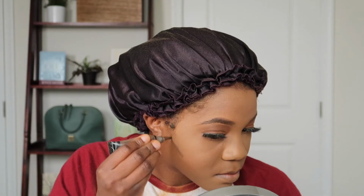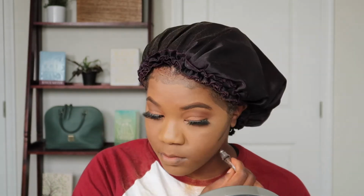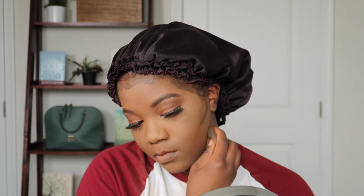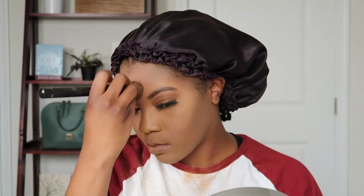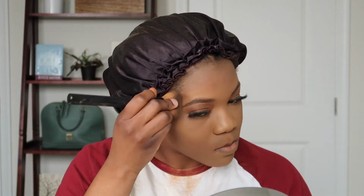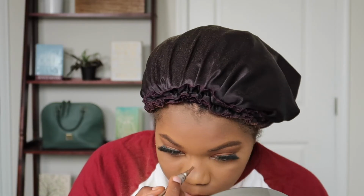And now I'm going ahead and contouring using an LA Girl Pro Concealer that's just a darker shade. And to blend out, I use a wet beauty blender. Y'all already know how much I rave about this buffing brush, but as you can see, it's able to help me blend out even more. And sometimes, but not always, I love to add in a little bit of nose contour.